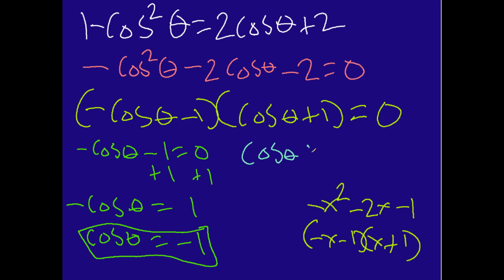Now, again, moving over here to this guy, it's the same process. Cosine of theta plus 1 equals 0. Subtract 1 from both sides, and then cosine theta, wow, look at that, equals -1. Same process. And so we were able to get the answer in a different way. Now, which one works? It doesn't really matter. All that matters is that you were able to find the answer in a way that works for you in your mind, in my opinion, and that's the best way to approach it.